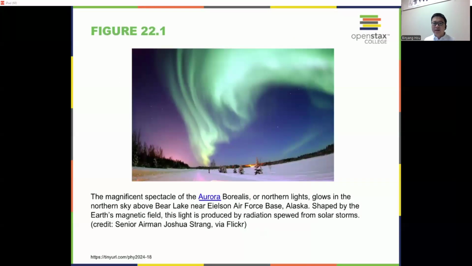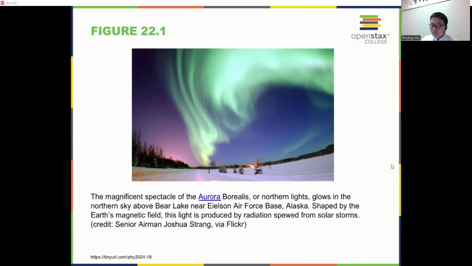One of the amazing phenomena that you can explain well with physics is the Northern Lights. It's so beautiful, stunning, and we're going to learn something about it today. If you click on this link on the lecture note, there will be a video on the Northern Lights, the display of Northern Lights.